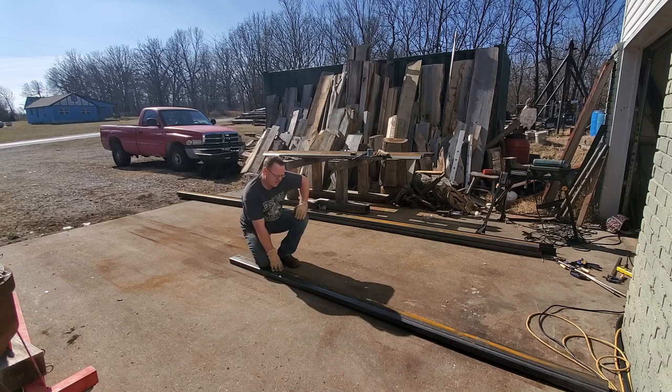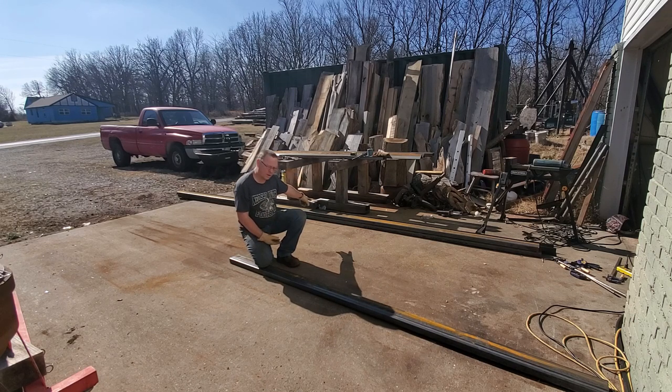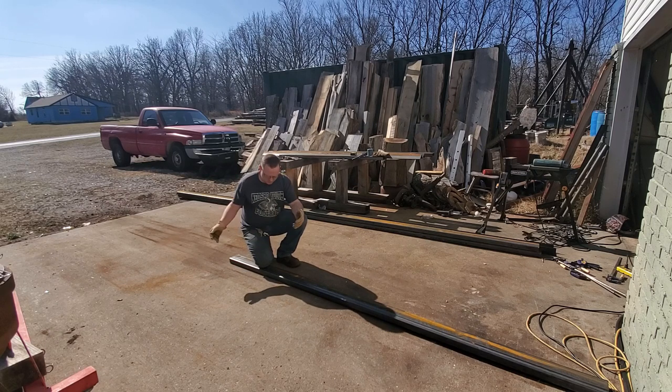So this is 2 inch by 5 inch by 3/16 wall, and it's heavy. This is a 10-foot section. I bought 3 sticks of this. I cut one of them in half, and so we have 2 full 20-foot sticks right here and 2 10-foot pieces. And so we're going to butt these together, and that's going to be the main frame.